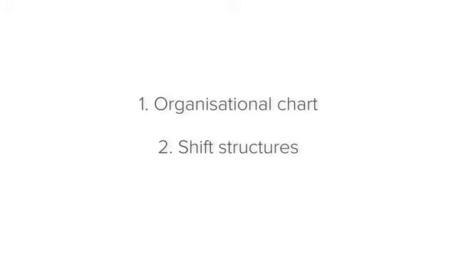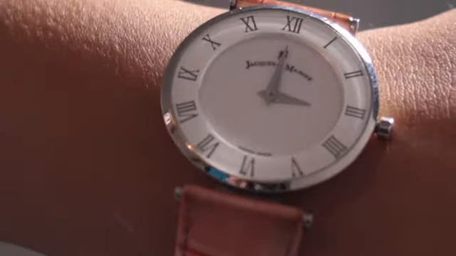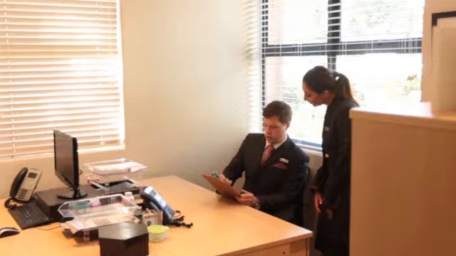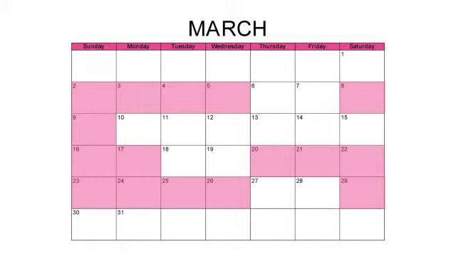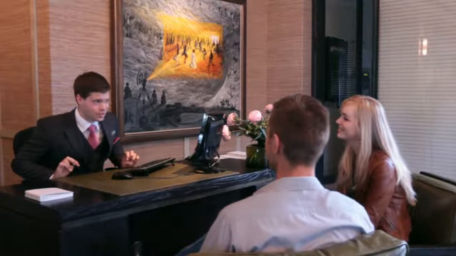Now let's look at your front office shift structures. When you start any new job, you will need to know what time you are expected to start work, what time you finish work, and what days of the week you are expected to work. Because you work in the hospitality industry, and your guests are your focus, your roster and shifts will be very different from those of someone working in the corporate world, who might only work Monday to Friday, 9 to 5.